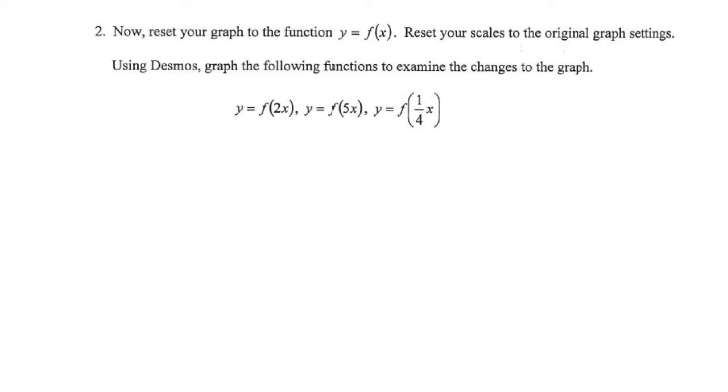So we now have a bunch of new functions that we're going to deal with. As I said, reset your scales and go back to the original graph. But now, let's multiply the inside by 2 and see what happens. Let's multiply the inside by 5. Let's multiply the inside by 1/4 and see what happens. Notice the location of that multiplication changed. Last time we were multiplying outside the f. This time, we're going to multiply inside the f.